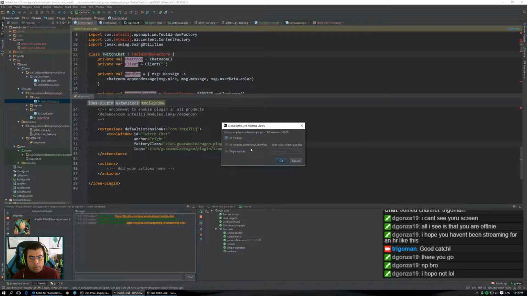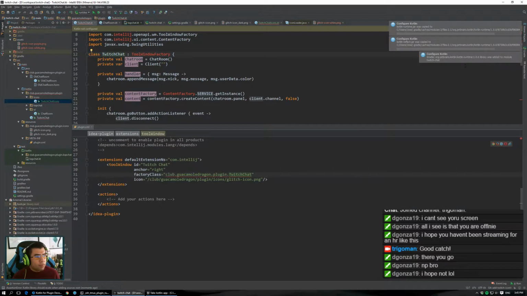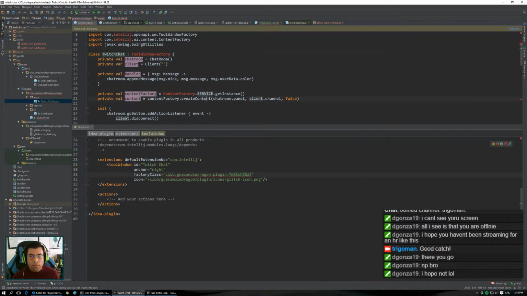All modules containing... single module. Yeah, all modules. Can you please work now?